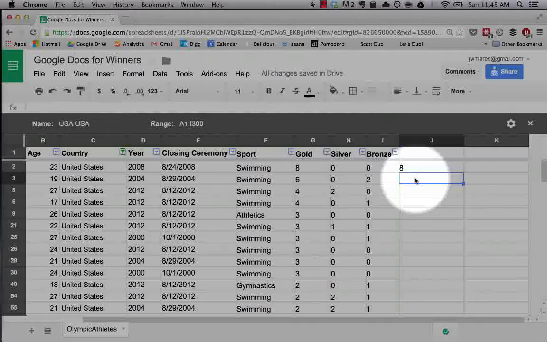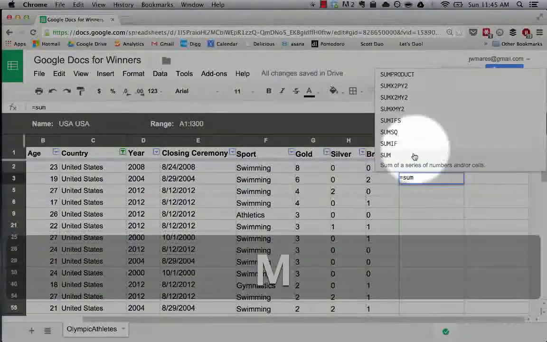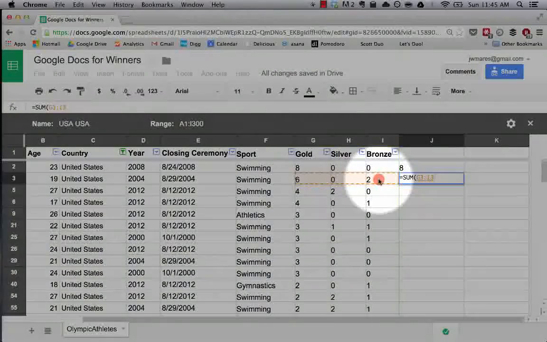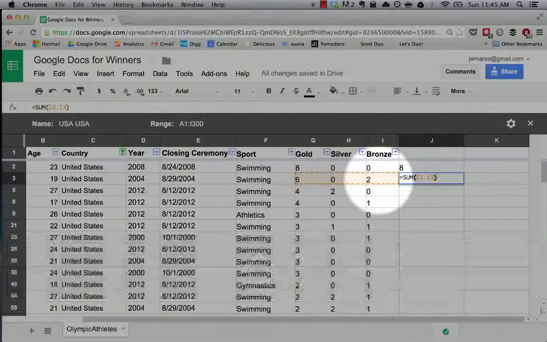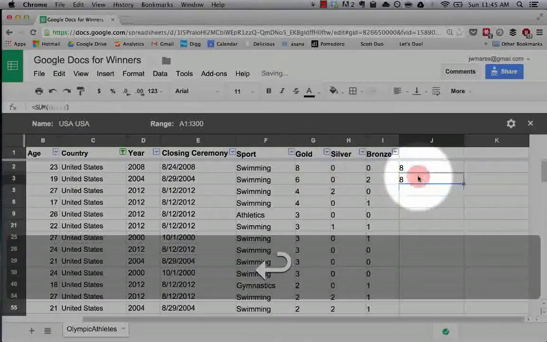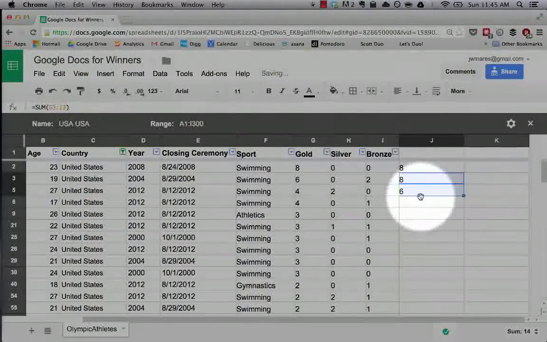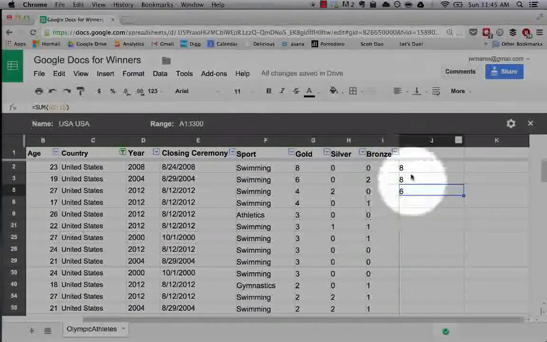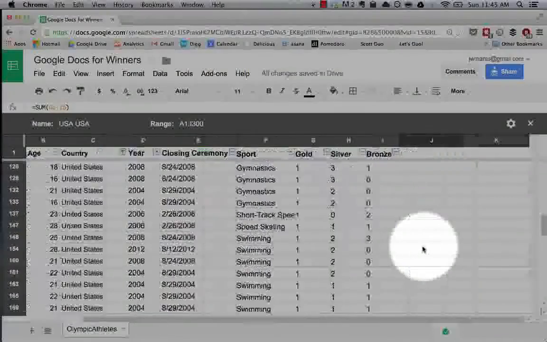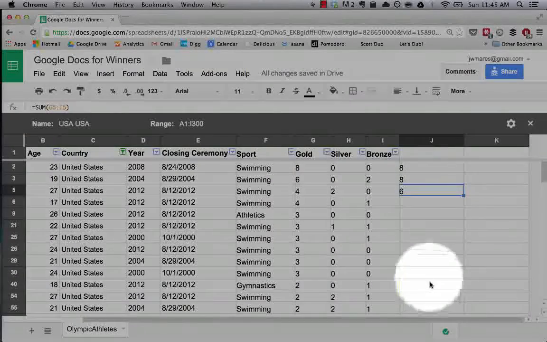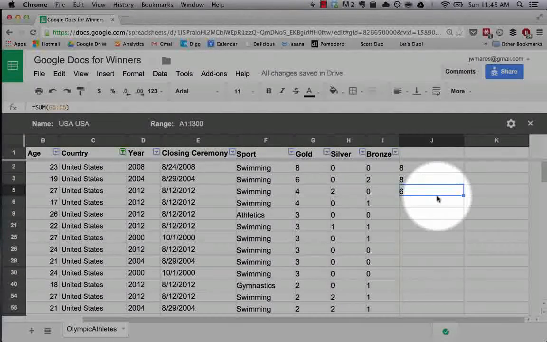And now let's say that we wanted to see these metals added to this tally. What would we do? If we try and do the same thing, sum, we want these metals. So now we're adding these. We want to add these two together, and then as we do the same thing down here, we want to be able to add the three of these things together. So what we could do is scroll all the way to the bottom of the sheet and create a total sum for this column. Or we could use what is called absolute formatting, which I'll go over now.